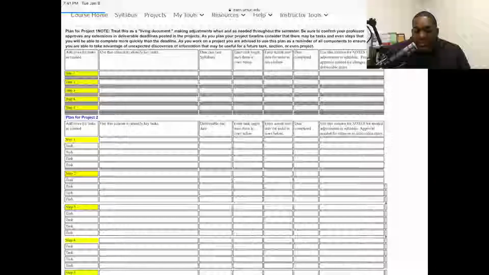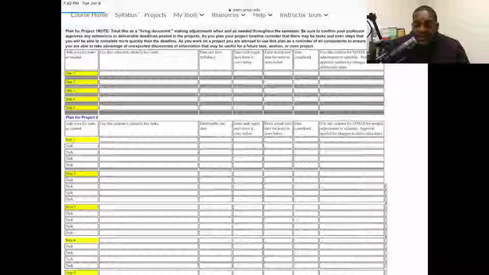The first thing to notice about this particular template is that it's a living document, and it says so in the description at the top. A living document suggests that changes can be made at any time during the life cycle of this document. For your purposes, the life cycle of this document is the duration of this course. If you are asked to do action plans for other courses, think about it in the same way. That means you can make changes throughout this course, and it's used as a guidepost to help you manage your time, engage with the team, etc.